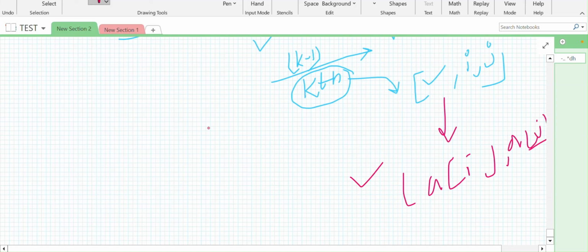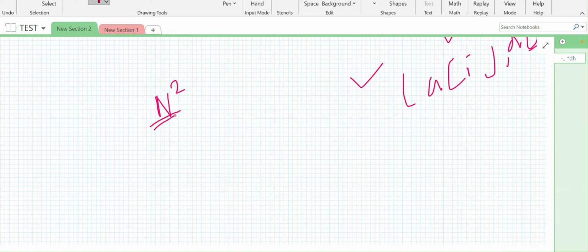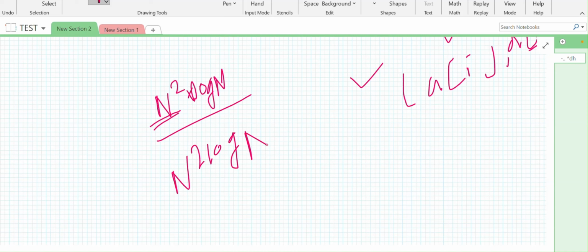So what will be the time complexity for that case? Because we have to generate all possible pairs, generating all possible pairs needs n square, and as we are using a priority queue, it will overall take n square log n time and also n square log n space. So can you reduce the time complexity? Yes, we can reduce the time complexity, but how?